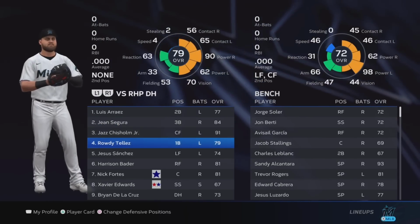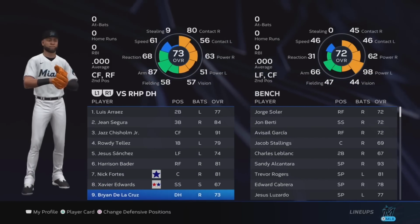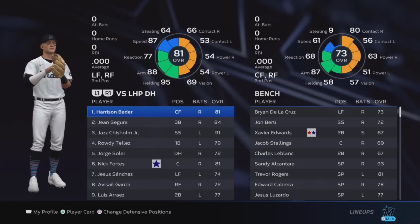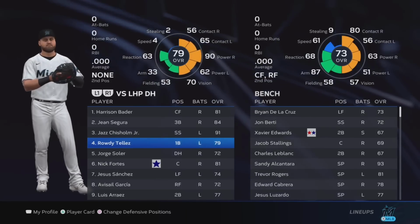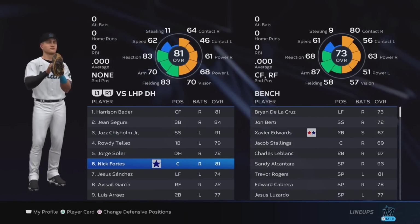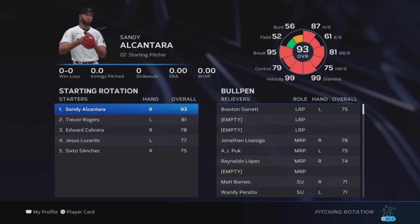This is what we're going to be rolling with against righties. Pretty standard, and again, this is subject to change based on how guys play. And then here we go against lefties. I had to make the tough decision of not having Brian De La Cruz play against lefties, but he was really bad last year against lefties. So if that holds up, then we'll be better off with a guy like Jorge Soler there.